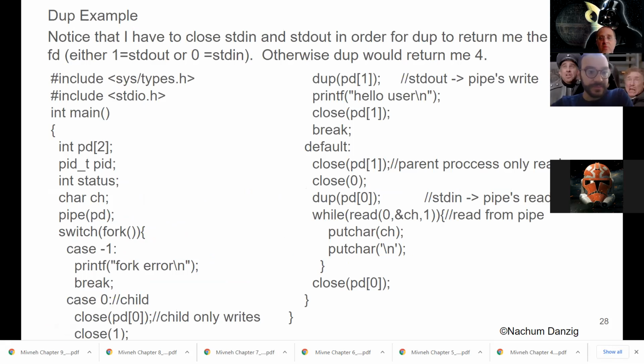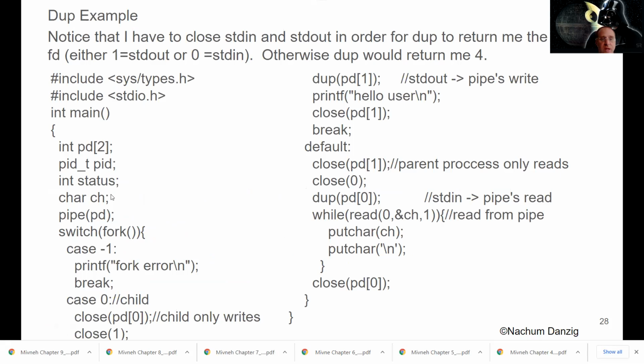Now we have a more complicated example. We went over this last time, but we'll just do it again quickly, where we make a fork, and we might as well make a pipe here. We make the pipe, we make a fork, and that means the pipe is shared by all the different processes. This is if there's an error, this is the child, and this is the parent, because he didn't get 0 for his fork return.